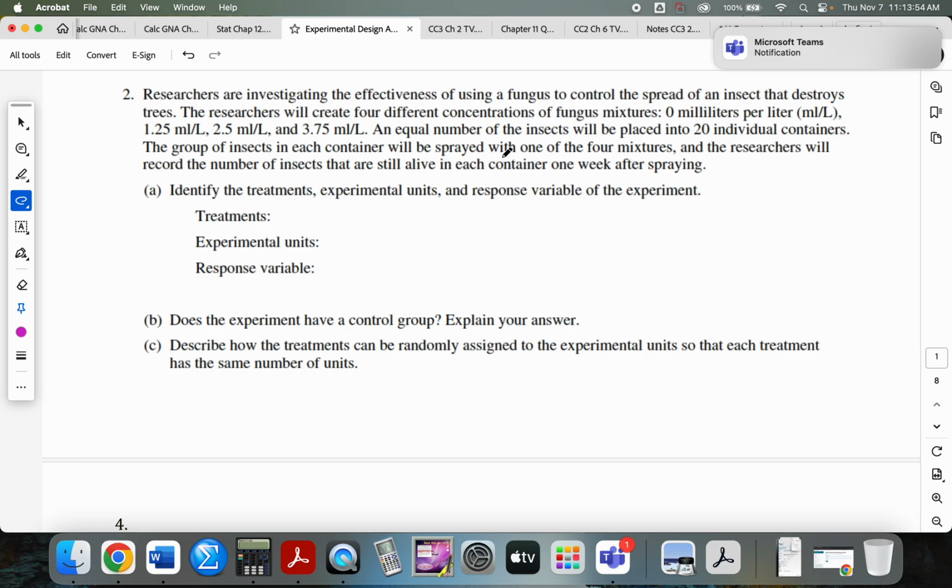Okay. So I have a question for that one. So the treatments, I can see, I'm kind of just skimming it, would be all those 1.25, 2.5. Right. It's the different sprays. Yes, and then the experimental units, are those just numbers? No. The experimental units are the buckets with the insects in them. What are you experimenting on? Oh. Okay. Those are the experimental units. So it's like subjects, but it's not people.